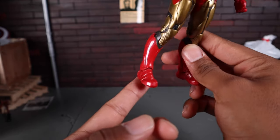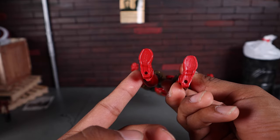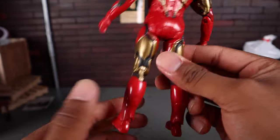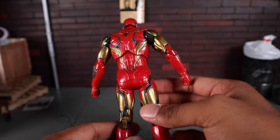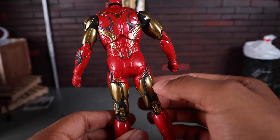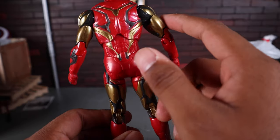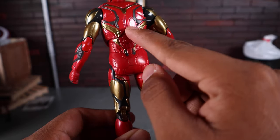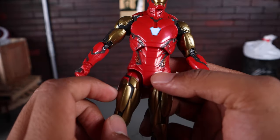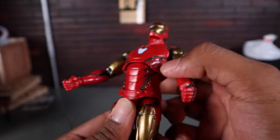But yeah. Nice boots. Bottom of the feet, you get no detail, no treads or anything, but it doesn't really bother me. And no real marbleization here in the red plastic. It is pretty solid. I mean, you can kind of see some here on this ass cheek, but not too bad. You can see a little bit here, but not too bad. You can see some here on the chest, but not too bad. So it looks fairly good, and the paint does go all the way through.